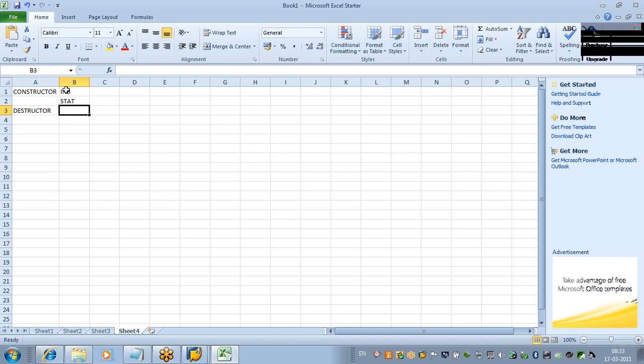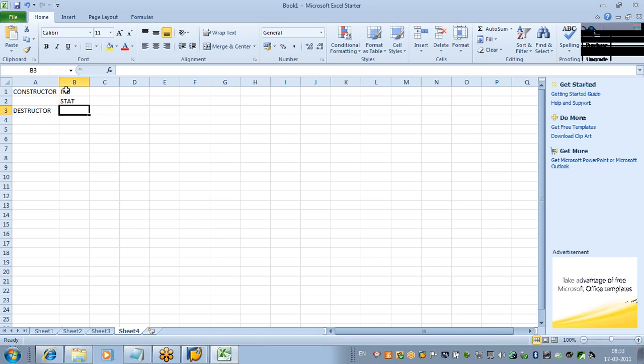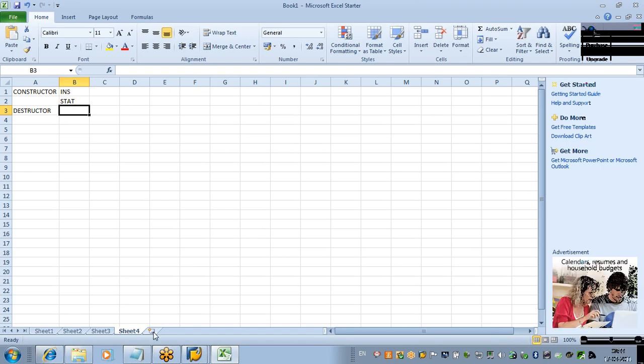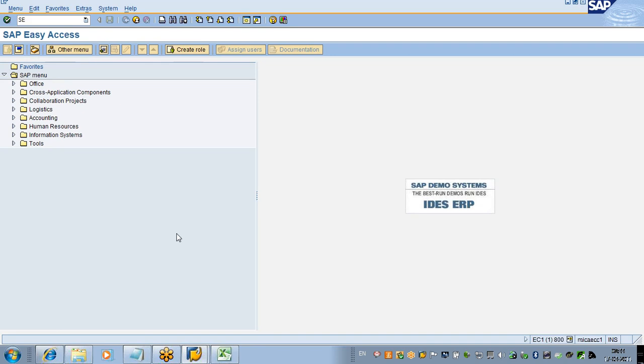Now let us see some programs which will help us learn about this, and then some inheritance concepts. I will show you how to put a constructor and destructor in SE24.